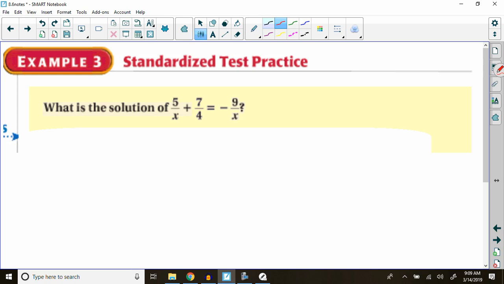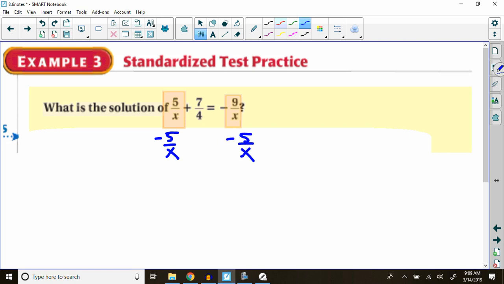There are 2 terms here that I think are going to be easier than the other 2 to put together. If we look at these 2 terms, they have uncommon denominators, right? But these 2 terms have the same denominator, don't they? So those are probably going to be pretty easy to combine if we know how to add rational expressions. Oh, wait a minute. We did that in the lesson the other day. So I could easily subtract 5 over x from this side and subtract 5 over x from this side.